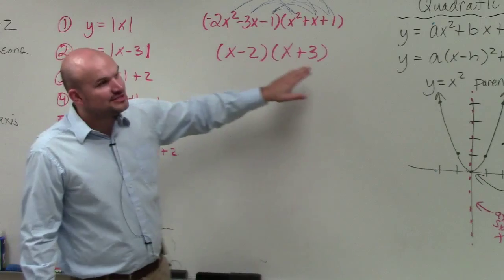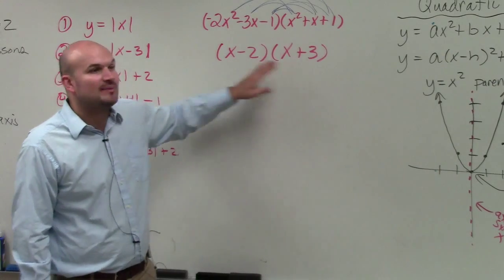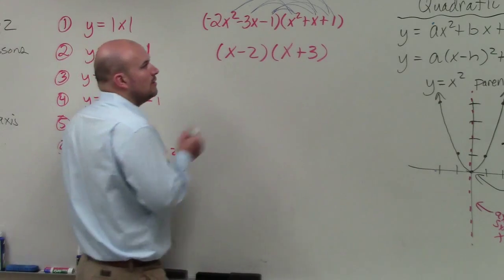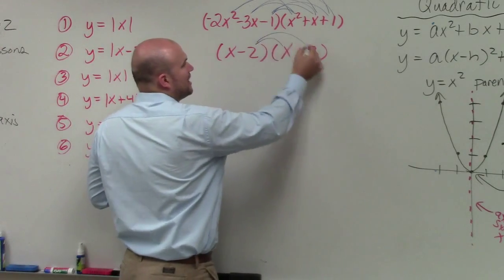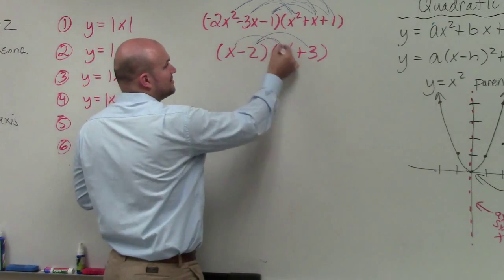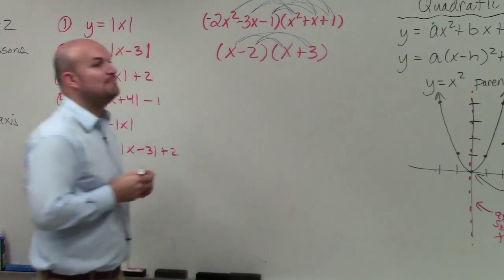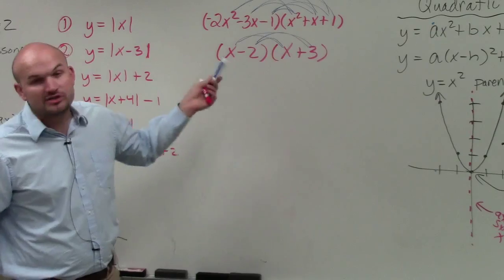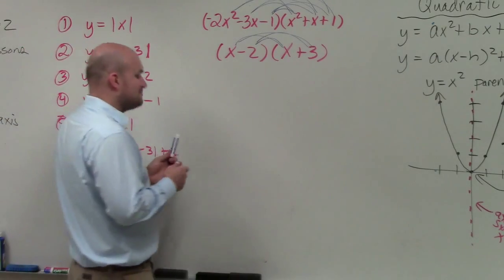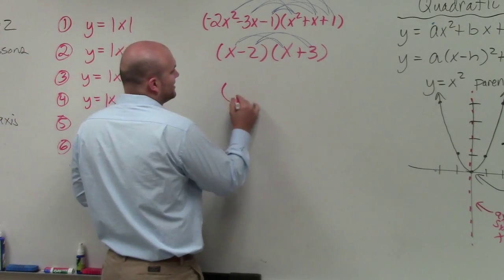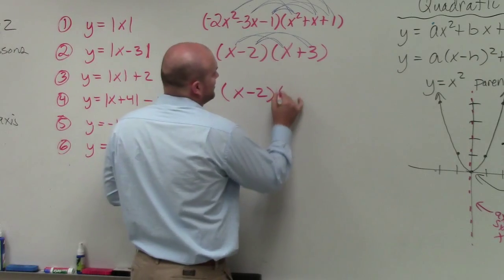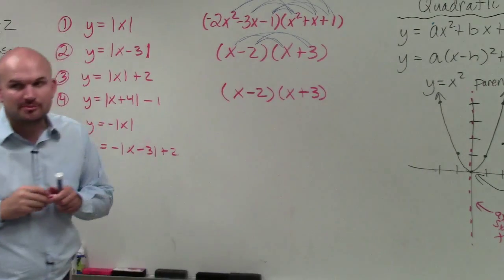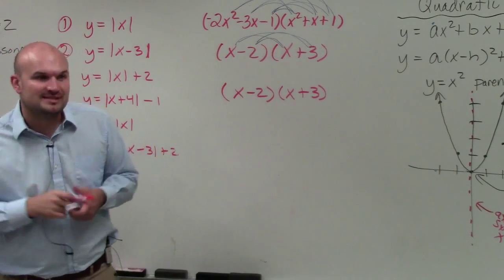Now you can see that in each of these expressions, they are separated by addition or subtraction. That's very important to understand, because now what we have to do is apply the distributive property with each of these terms. So now I have to multiply both of the terms in that expression by both of the terms in the other expression. Some of you probably remember that an easier way that we talked about this was by using FOIL. And basically, FOIL is the same thing as the distributive property. It's just a nice, easy way to remember it.